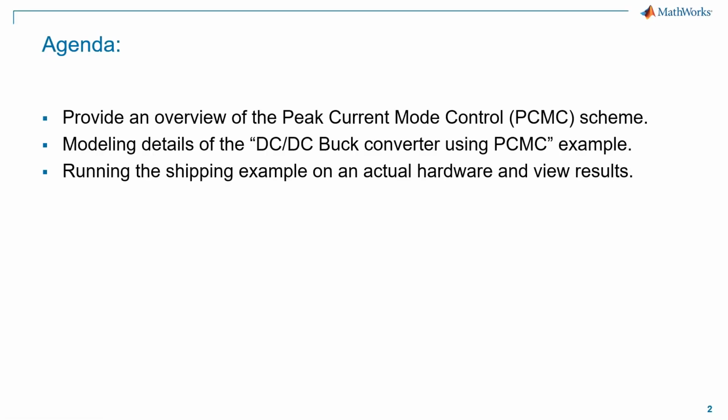Agenda: I will first provide an overview of the peak current mode control. Next, I will discuss the implementation details of the shipping example DC-DC buck converter using peak current mode control that is provided as part of the Embedded Coder TI C2000 support package. Finally, I will run the shipping example on an actual hardware setup and view the results.